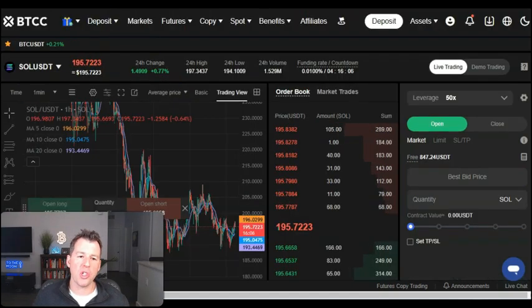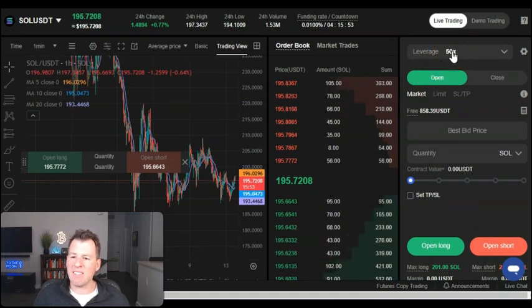This time I'm going to short SOL. Solana's been kind of down lately, and they don't really have any bullish events on the horizon in the near future, such as conferences coming up. So it might be a good time to short SOL. I've checked SOL at the left here. Let's go to the right. I'm going to do a 50x leverage position.